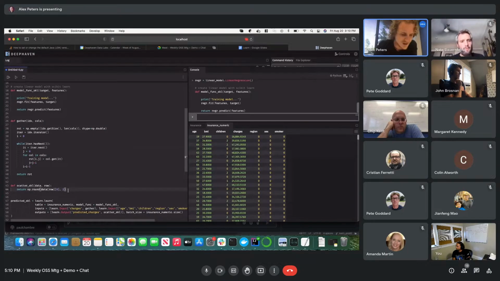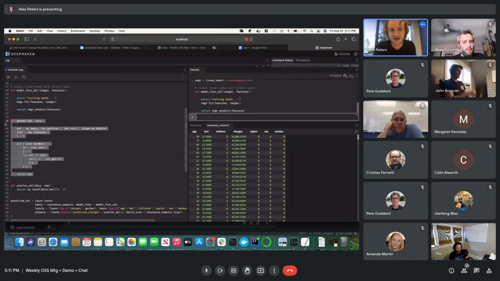One of the last things ahead for me that I'm going to try to wrap up in the next week is to sort of obscure this gather function from the user. I got a lot of work done on that today. At the moment, the user would either have to use this or define their own.